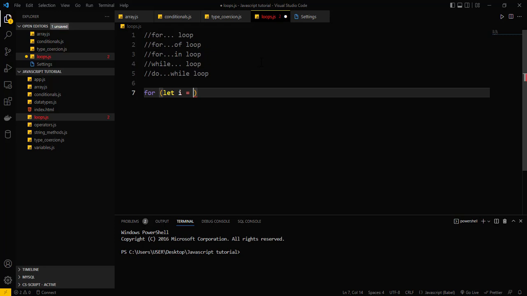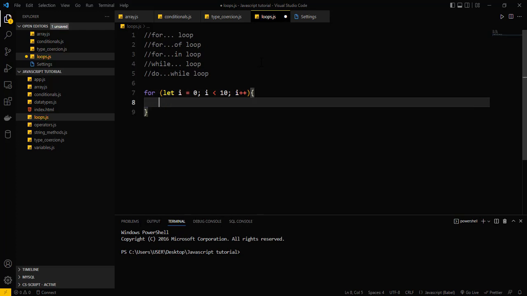Or we can do let i equals 1, but let's do let i equals 0, i less than 10, and i plus plus. Then we do console.log i.